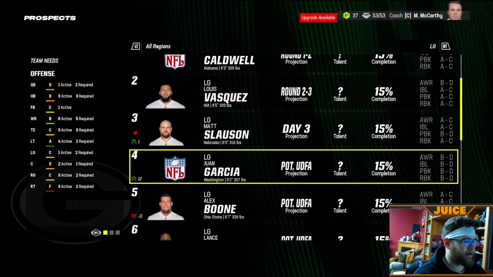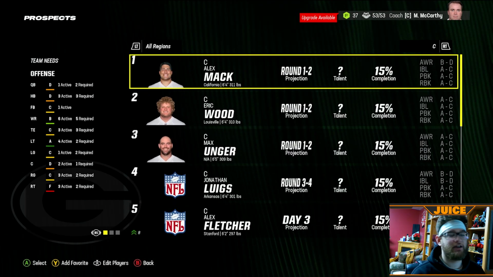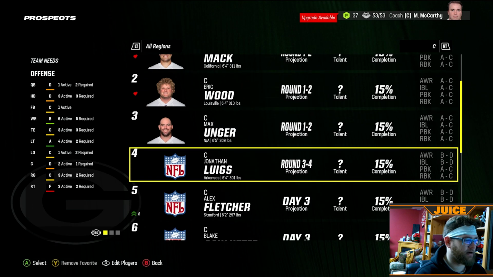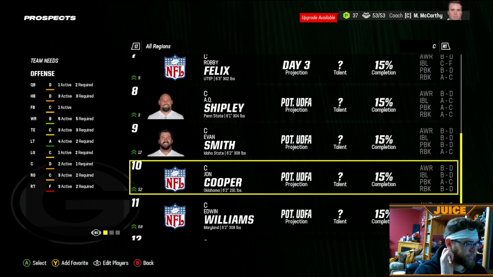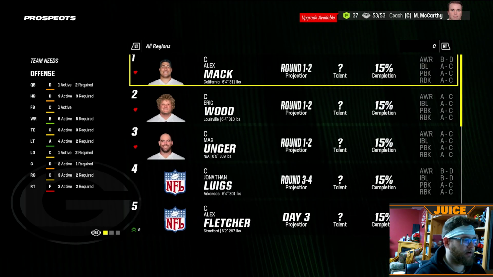Left guard, Matt Slauson and Alex Boone. Potentially undrafted for Alex Boone. That's huge. We could get some really good value in the potentially undrafted section. Alex Mack, Eric Wood, Max Unger, all potential replacements at center. We're going to have to probably use some focus points on all three of those guys, because I am definitely going to want to know about those guys. Evan Smith even.